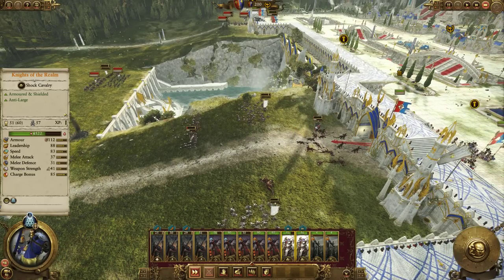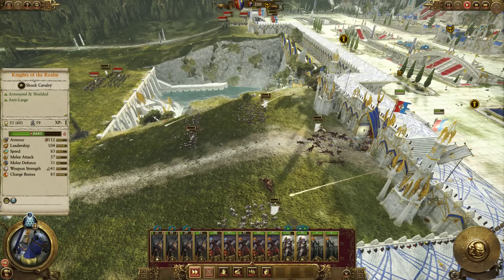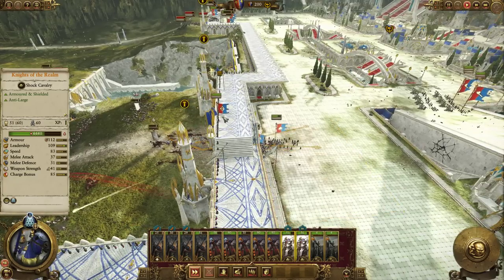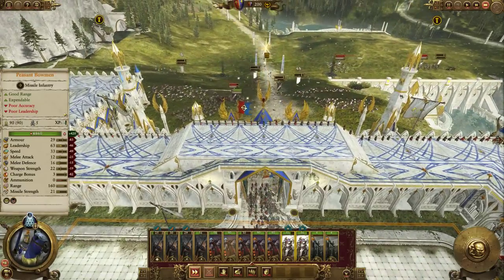Alright, come out. Here we go. Oh god. Well, at least they're not really getting fought back too hard. Okay, we broke that. Alright, that's cool. Just move back. If we broke them, good enough. Get back in. That's it. New units coming over here. That's fine.